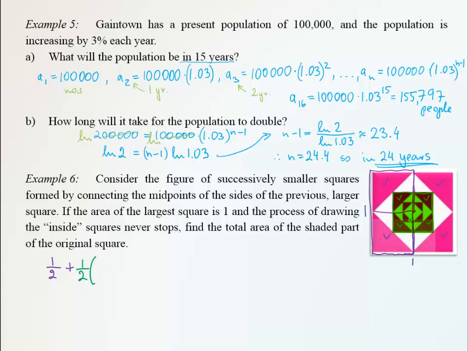But how much is the area of this green square? Since this distance is half, and that point is also on half away, therefore I have 1/4 here and 1/4 there, which means I really have 1/2 as a side. So the area of the whole square will be 1/2 square. 1/2 square here.